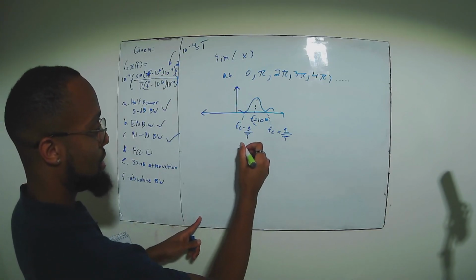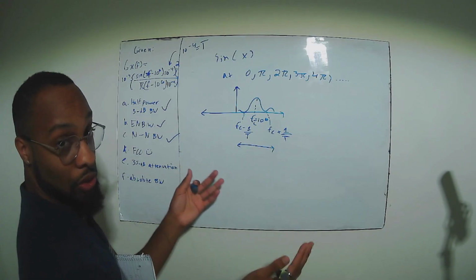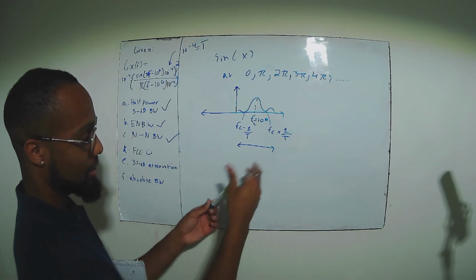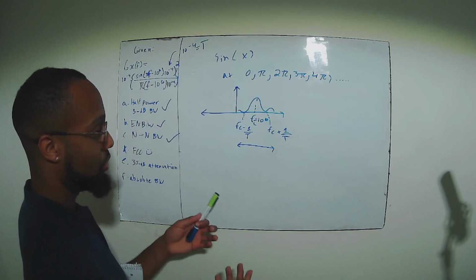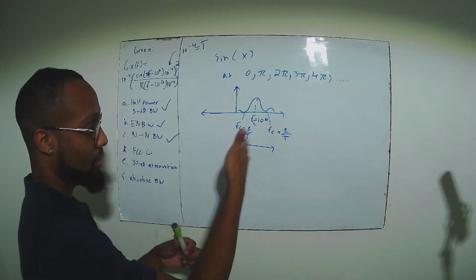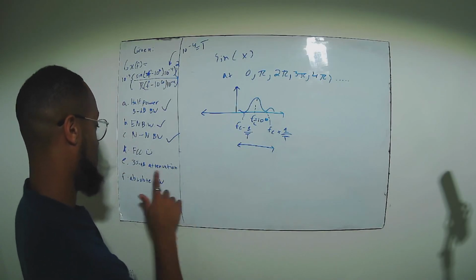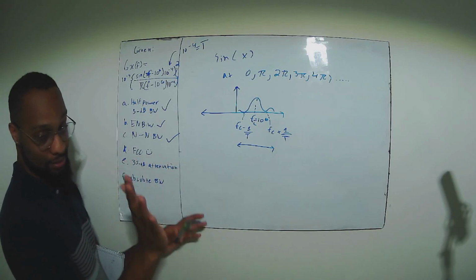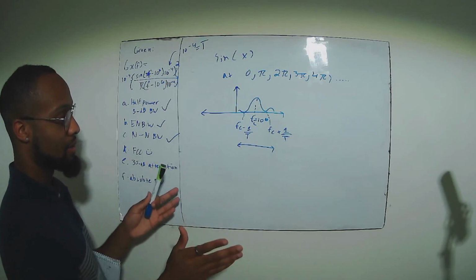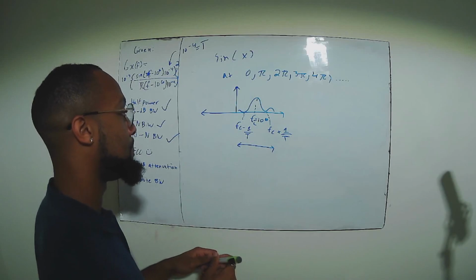All we need to do is find this distance, right? So this distance between the nulls would give us the bandwidth, the null-to-null of the first lobe. And the reason that's important is there are regulations and standards talking about how far down your main lobe has to be so as not to interfere with other signals that are sharing frequency. People talk a lot about lobes, but sometimes more about 3 dB and 35 dB because of the FCC. Anyway, try to follow the FCC. So whatever rules and regulations they have, that's important. People also care a lot about the first lobe, or the main lobe, where the frequency is centered.